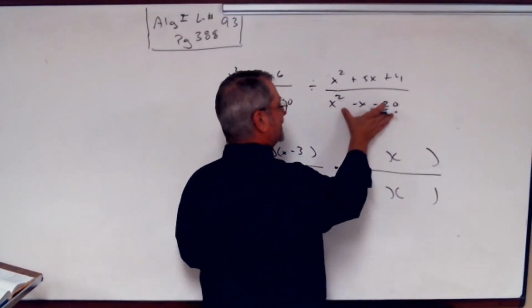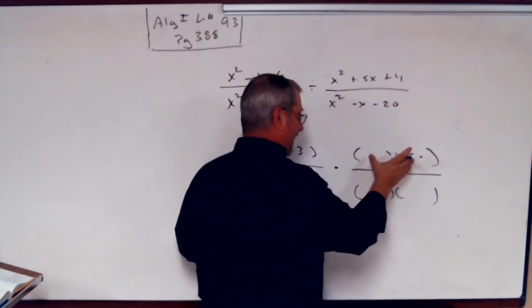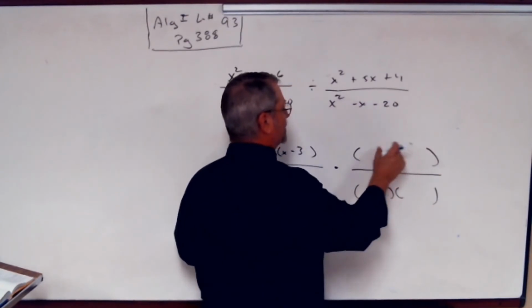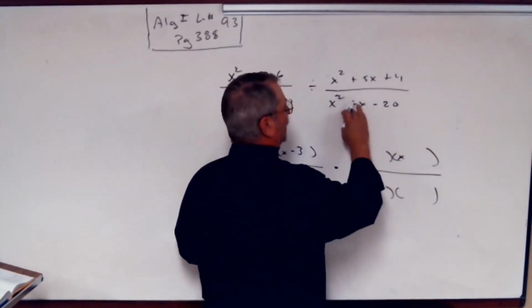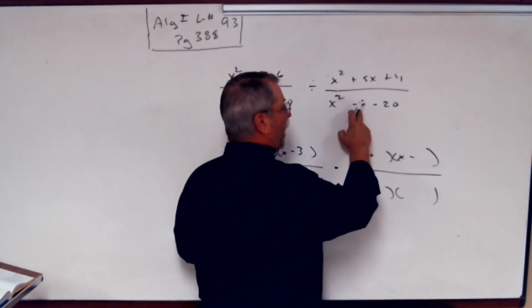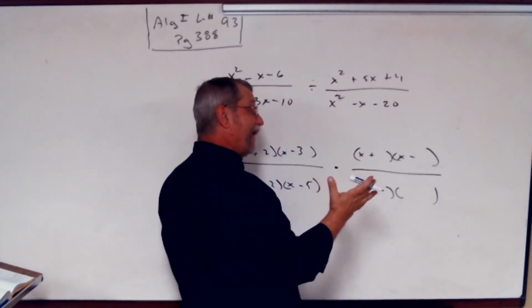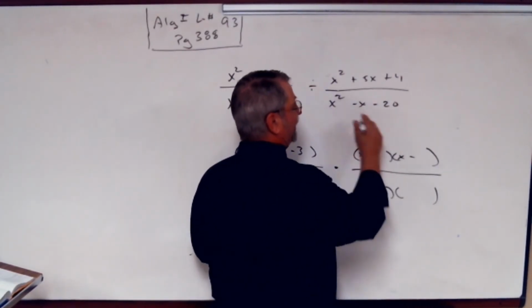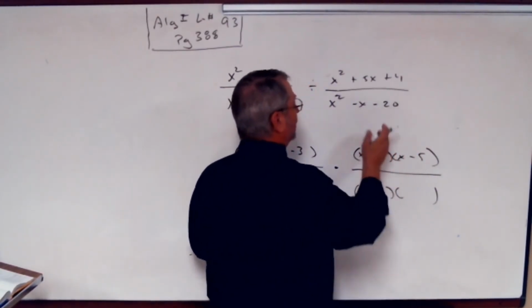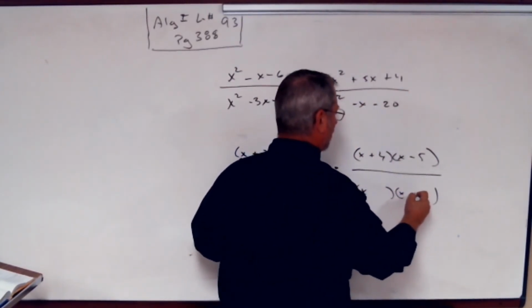Now I'm going to take this one and put it on top. I'm going to take the bottom here and write it down on top. I'm going to invert this as I go. Again, minus, minus, plus, minus 20. I want to get -1, so I want numbers that are 1 apart, like 4 times 5. All right. I want the 5 negative. This is going to go on the bottom. Plus, plus is going to be x, x, plus, plus.